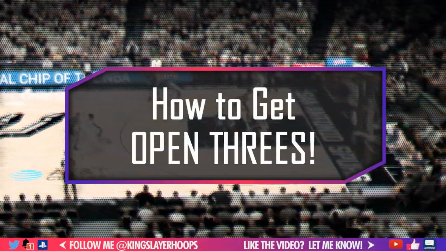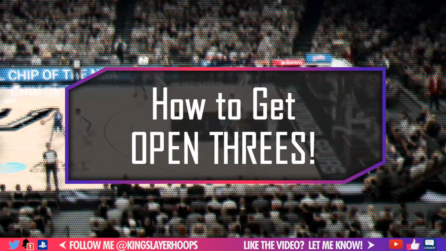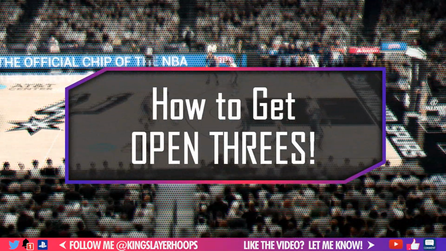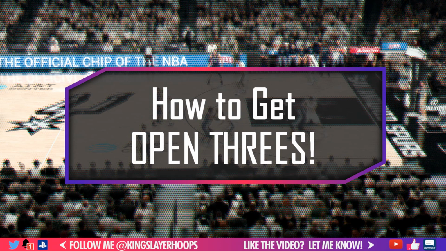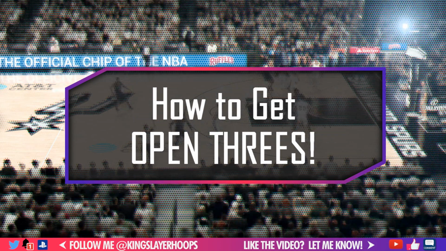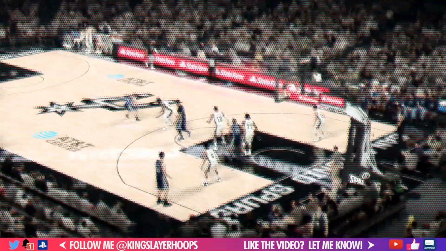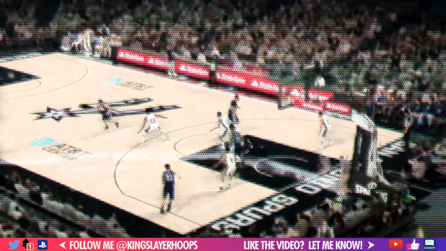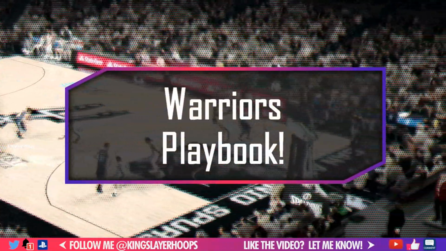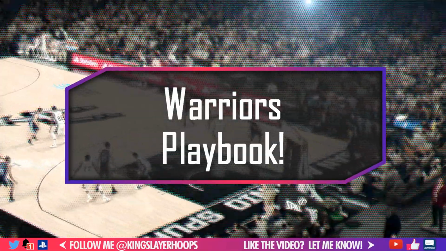It's Kingslayer Hoops, back again with another NBA 2K20 tutorial. Today we're going to be taking a look at how to get open threes. We know that three-pointers have been the meta not only in 2K, but in the real-life NBA for the last couple years. So today's three-point plays, you'll never guess, are going to come from the Warriors playbook. Pretty obvious, your go-to playbook for three-point plays.